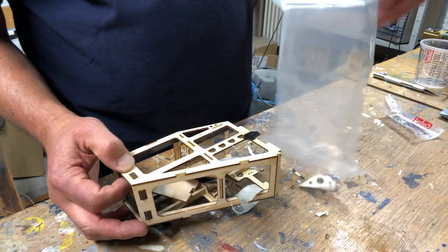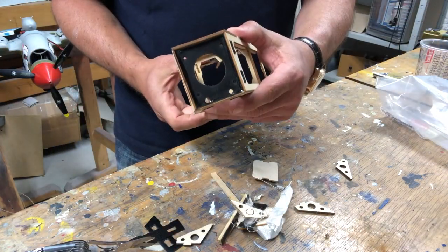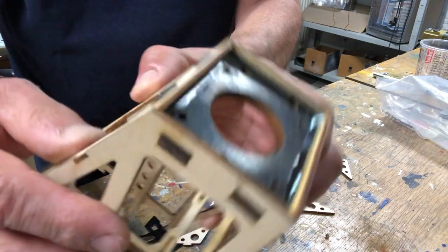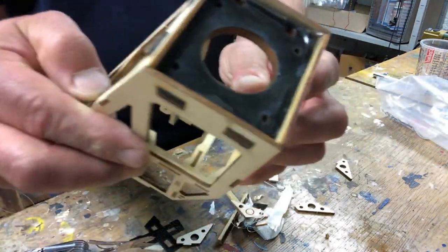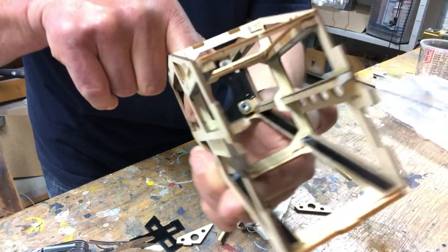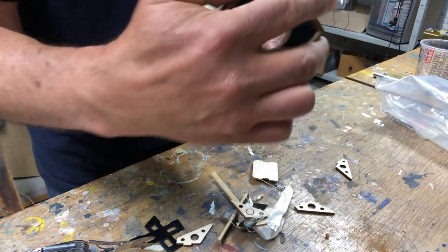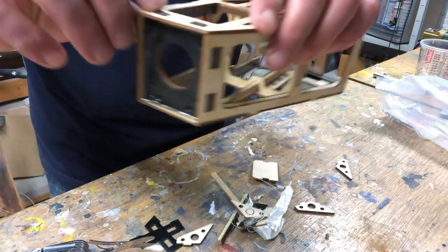Take it out of the back carefully — there are a lot of small parts here so you don't lose any. As you can see it is really well prepared. All the holes are drilled in the right places and it is reinforced quite well, but it still needs a bit of work. For example, you need to reinforce those edges there with fiberglass cloth, and on the outside we will install some thin carbon pieces.